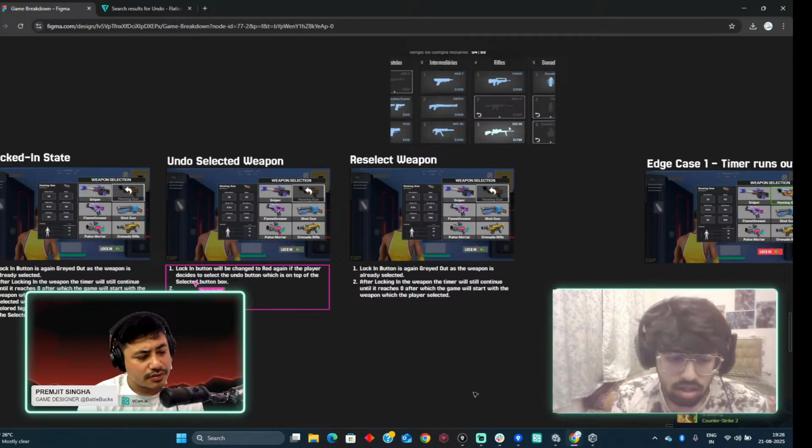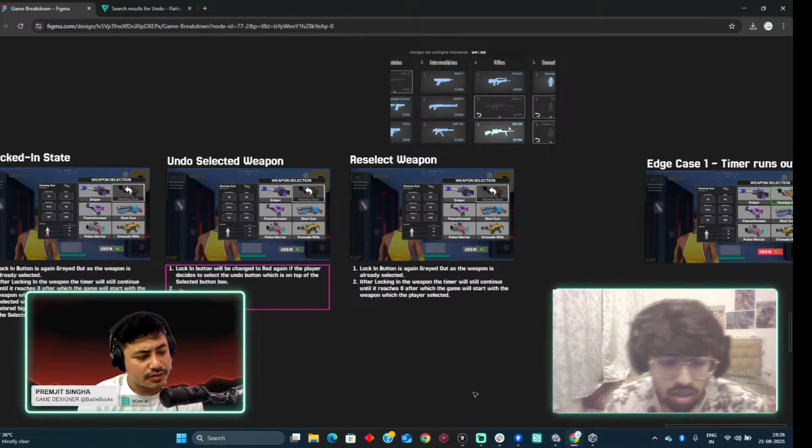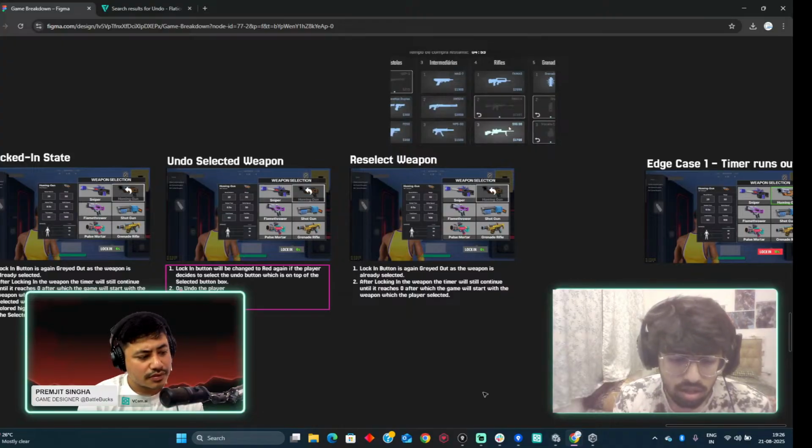After clicking undo, I'll write here. On undo, the player can decide to select a new weapon again.